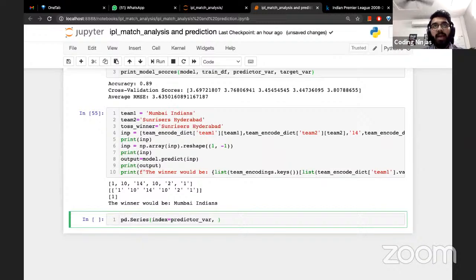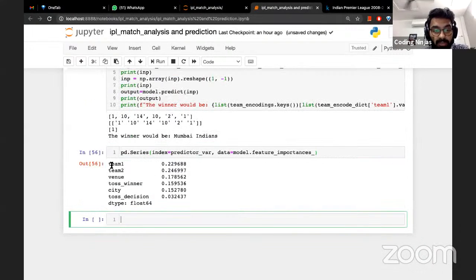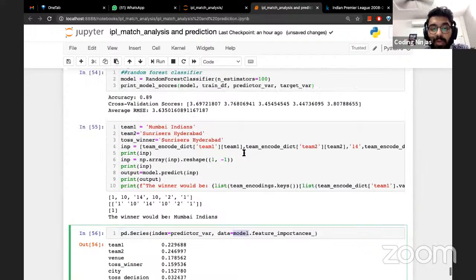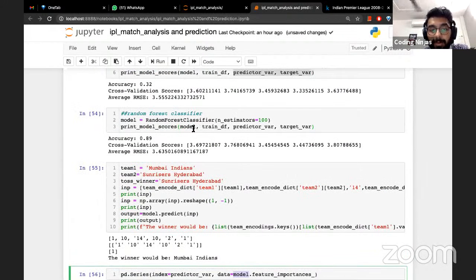We get that with model.feature_importances_. I printed the predictor variables as well as their respective feature importance scores from the model that we have run. This model is currently random forest, because that's the one we have defined over here at the end.